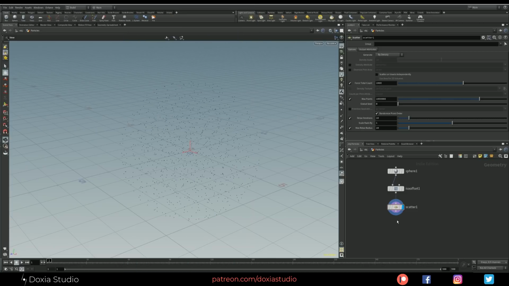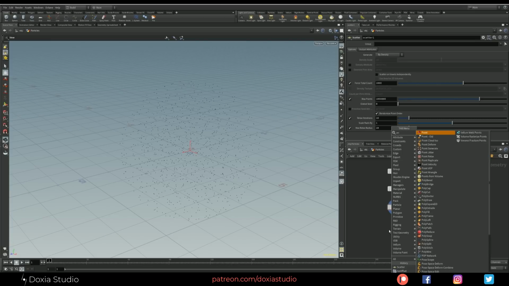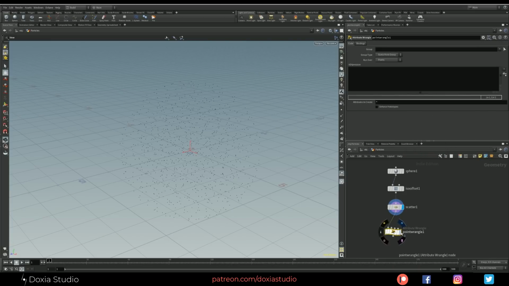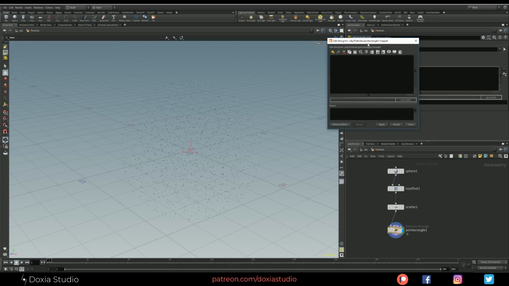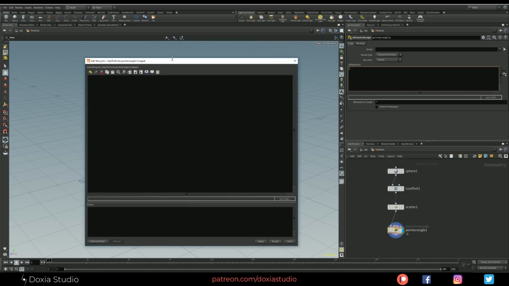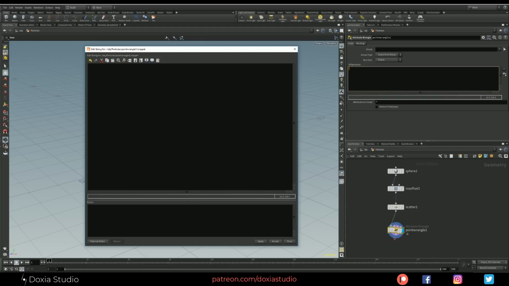So let's do the same here, and let's place a point wrangle. And with VEX we are going to control and give the data we need. So let's start by creating the ones we need. I'm going to press Alt E so we can have a VEX window to program, because we are going to program a lot of code, so I'm going to open a lot of these windows. It's easier than this little one.